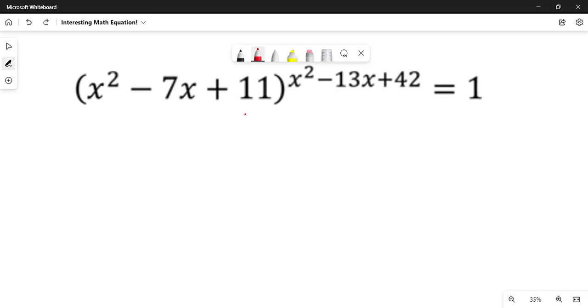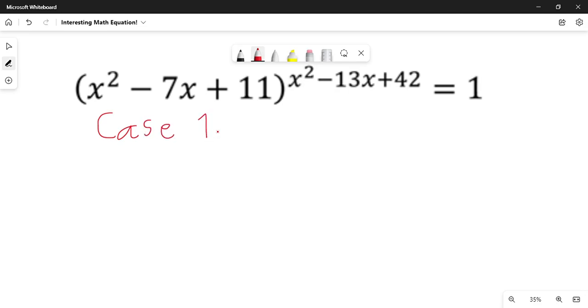This problem may stump many people because they don't know where to start just looking at this. They'll just feel overwhelmed. But there's actually a really simple solution you can use to solve this problem. You just need to know how to solve quadratics. Essentially, we just need to split this up into 3 cases, which I will show you as we go through this video, and that'll get us to our solution. So let's get started with case 1.